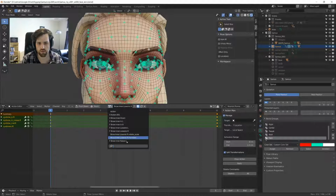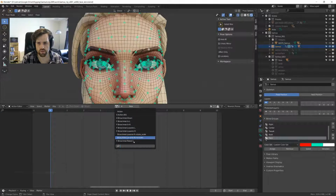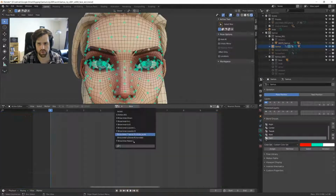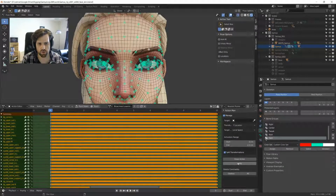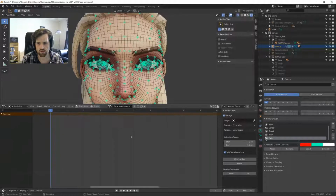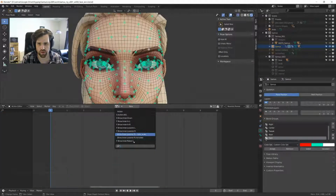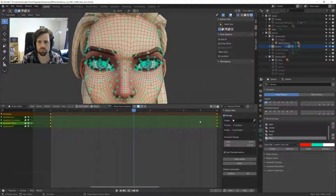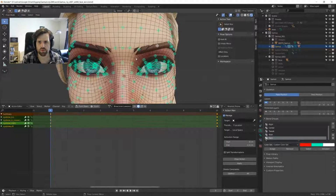Oh, right. Let me just delete that and delete that. Delete all the constraints. I misclicked on the apply button, so it created a bunch of action constraints for nothing. Okay, I'll be cleaning that up a bit later. So I have these two actions, and I'll start binding them to a control.